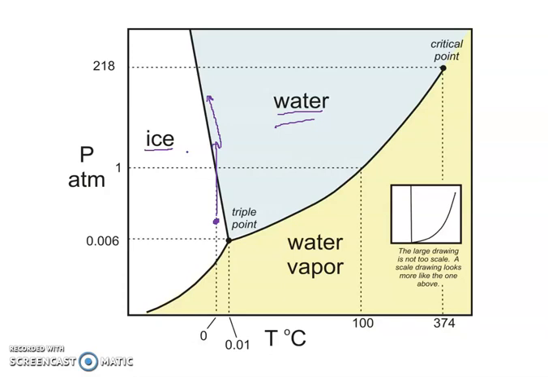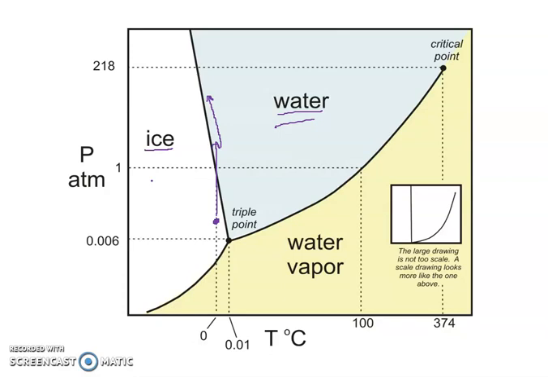No other solids do that, or very few other solids will do that. Most of the solid forms are more dense. So the slope of this melting point curve being negative, right, kind of going in the opposite direction there, indicates that the liquid phase is more dense than the solid phase. Pretty wacky. And you actually already knew this too, because you learn early on that water expands when it freezes, right?